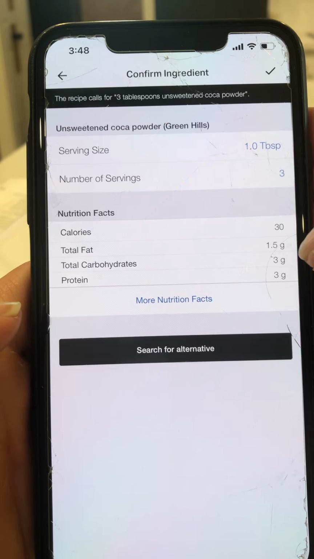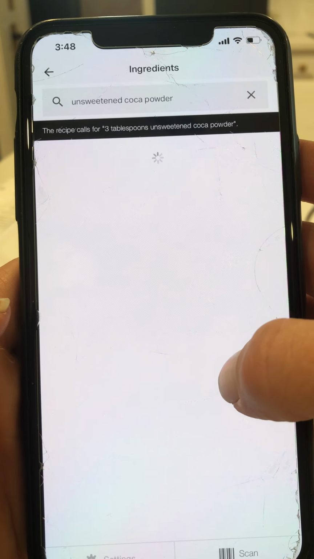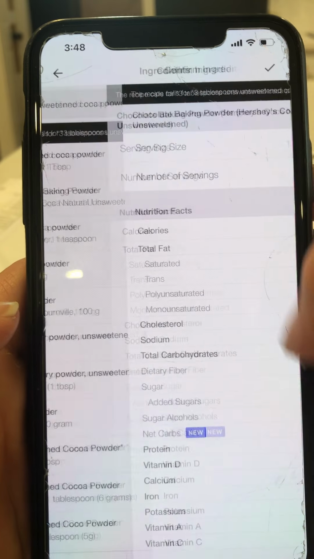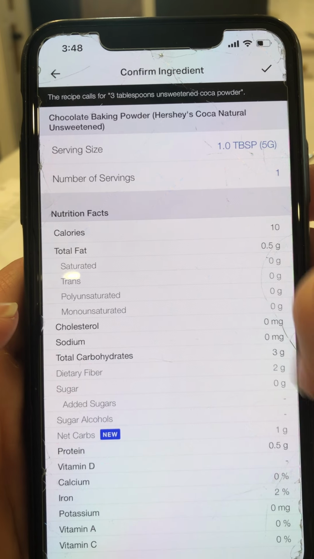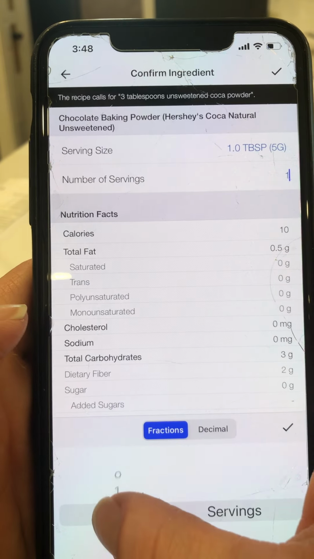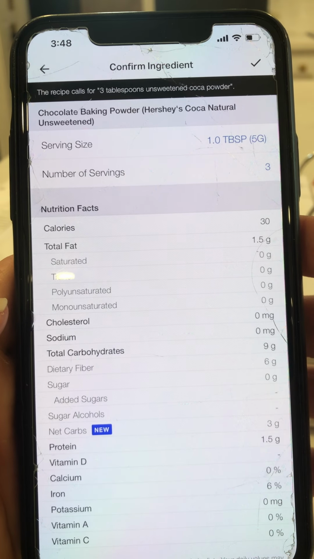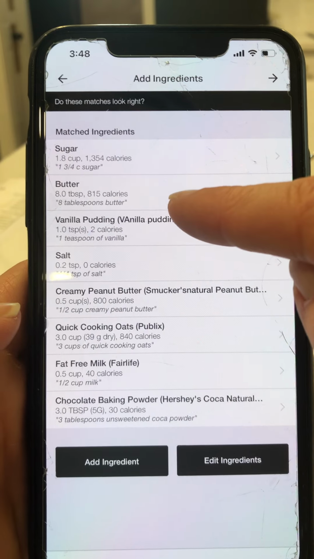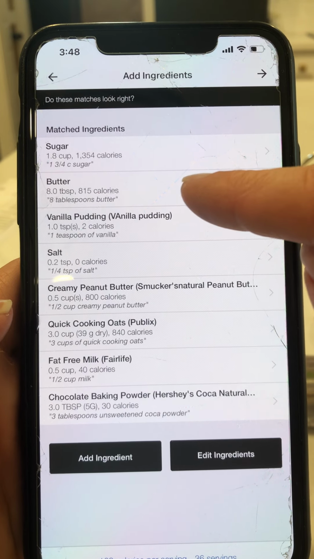I'm going to change this one too because I always do Hershey's. So right here, Hershey's. I needed 3 tablespoons, so I'm going to do 3 servings. So I have my sugar and my butter. Did I need 8 tablespoons? I sure did.